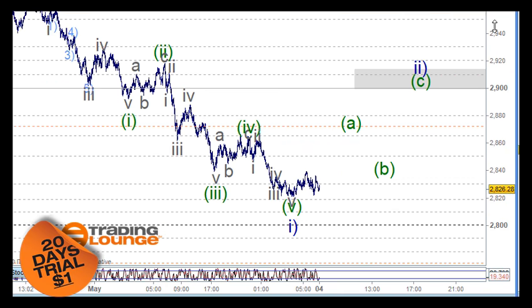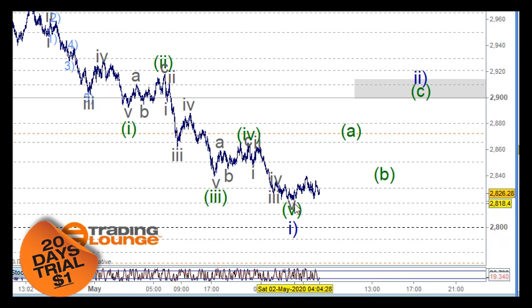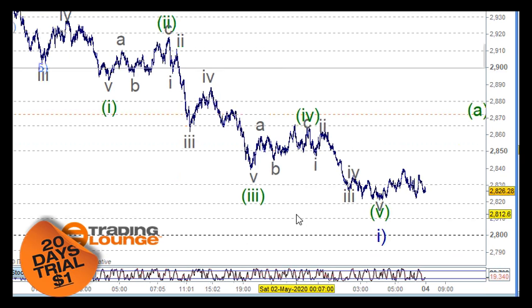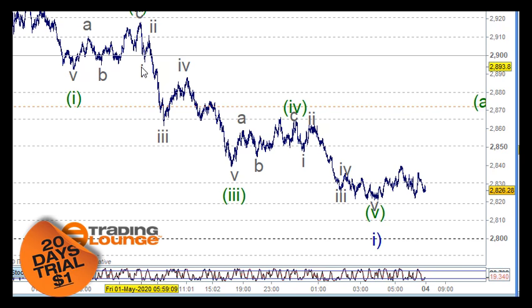But yeah, like I said before, we want a really clear definition that we've got a corrective move in play. That's what we're looking for. That's what we'll short. As far as it goes here, I've got this down here from wave 2 as wave 1 and 2 here, assuming this is wave 3 here, which is fine. 1, 2, 3, 4, 5. Yep, that's cool.